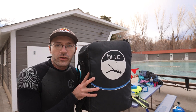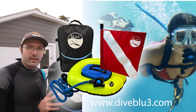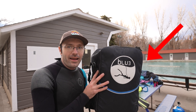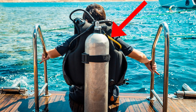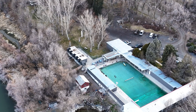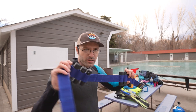Today we're reviewing this Blue 3 system. It's kind of like a scuba diving system, but it fits in a bag and it runs on battery power. Oh my god, wow. So this is all you would need — you don't have to carry around a scuba tank and all the stuff you would normally have to bring along with scuba diving. We're here at Banbury and we're gonna try it out. There's no buoyancy control system, so we're going to try to manage that with a weight belt.